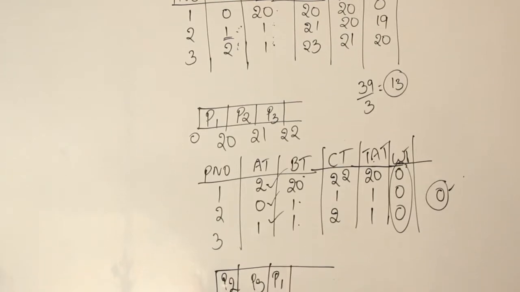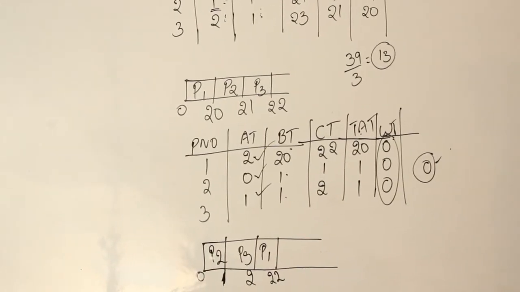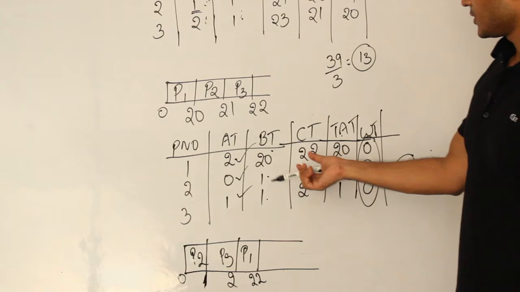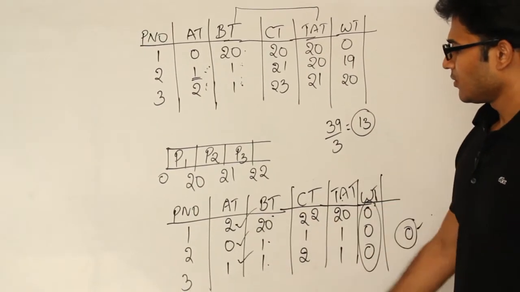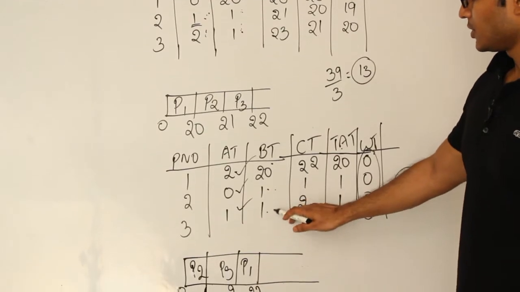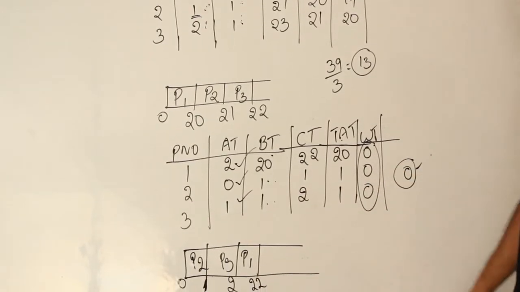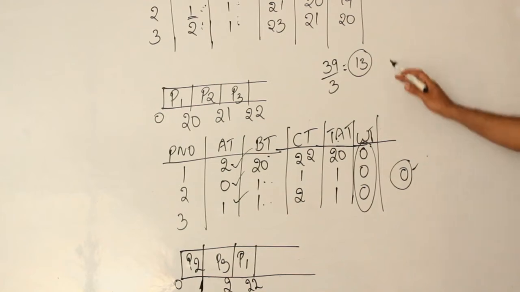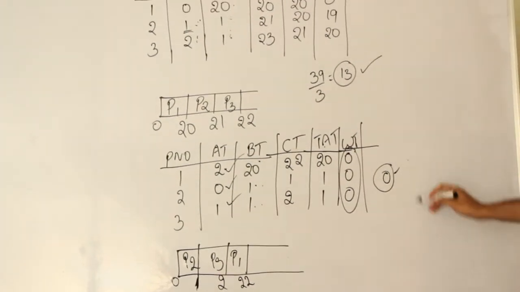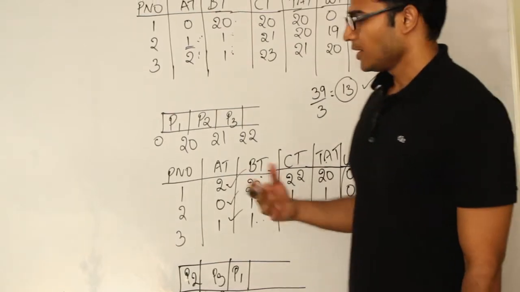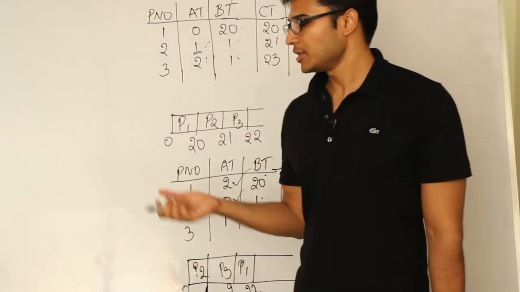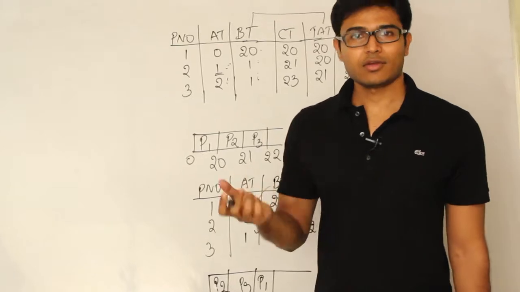An average waiting time of 0 might not prove some points here, but you could make a small difference here, which is instead of having 0 and 1, you can leave them as 0, 0 and then pick P2 here and P1 here, then you'll get at least some waiting time. Anyway, what I mean to say is, see this, here the average waiting time is 13 and here the average waiting time is 1 for the same kind of schedule. Therefore, even this particular SJF is subject to a kind of convoy effect.